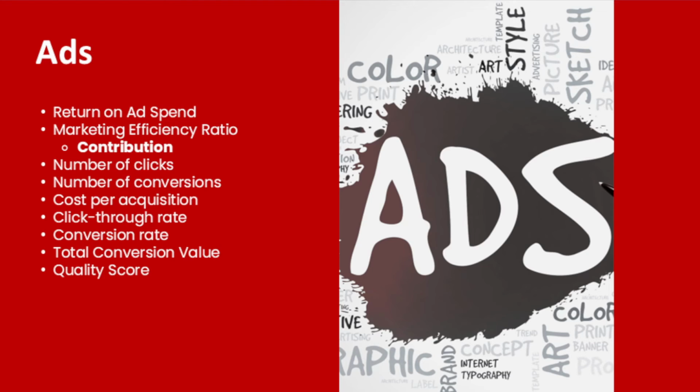So for ads, remember what I said about return on ad spend, ROAS, being nice to know, but it's not the whole picture. You want to know your marketing efficiency ratio. You'll hear a lot of businesses talk about MER, marketing efficiency ratio, and this is the contribution. So how much did you spend all in all, labor, overhead, paying for that software, paying for Canva to be able to do that, all of that, how much did you spend and how much did you make?